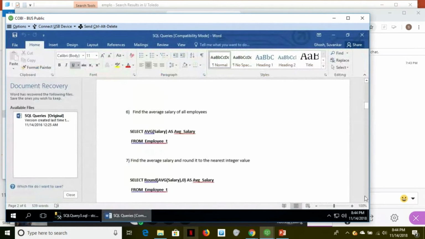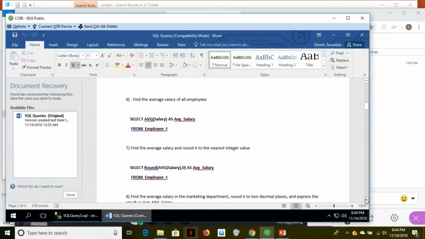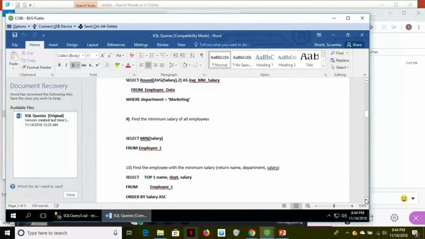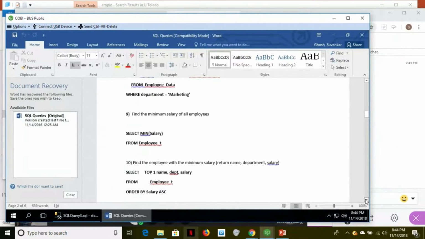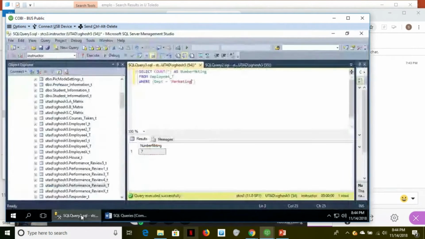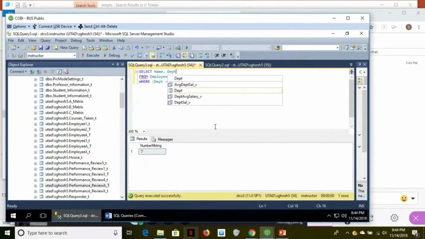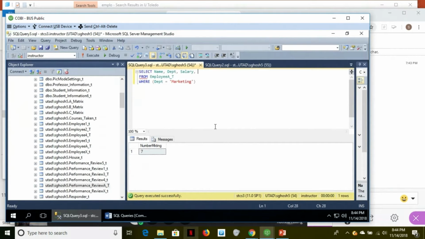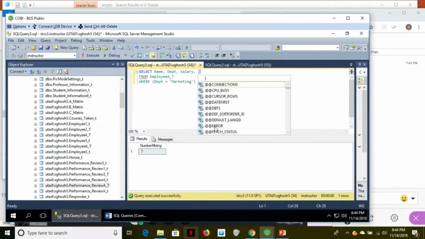Let's go back to the sample queries and look at some other capabilities of SQL. Order by. Let's say you wanted to find out the name, department, salary, date joined.